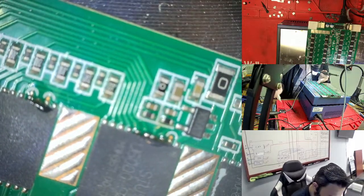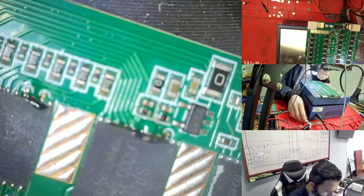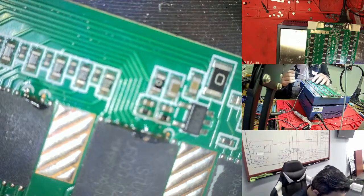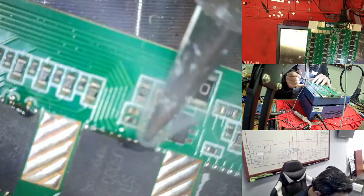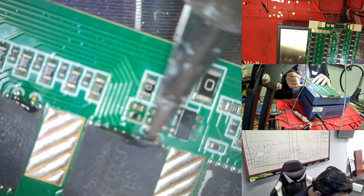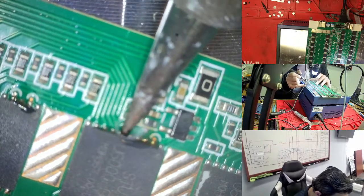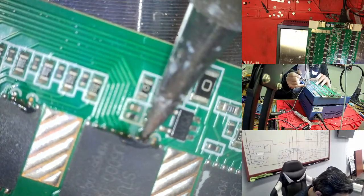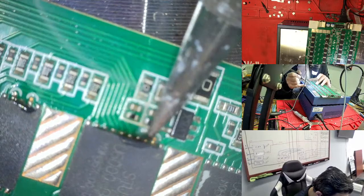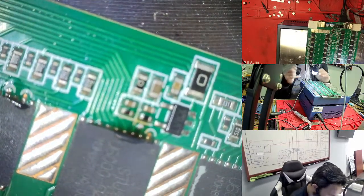So a little bit takes time, but this is the process for this one to do. This is one way we have to do that. This is the easy way for this job, but sometimes it gives you trouble something like this, but it's okay. So right now we have soldering everywhere, so that's good.